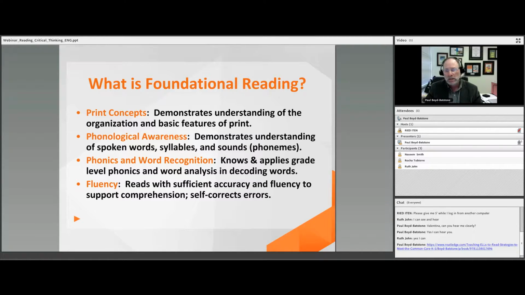But let me just say something: reading doesn't begin with these four. Reading really begins at those earliest stages when a child is developing their mind, and they begin to read the emotions of those around them. They begin to read the lay of the land. These are very non-linguistic ways that the brain develops to read faces. Reading is a mental process, and it's very much tied to thinking. We'll get into that in just a moment.